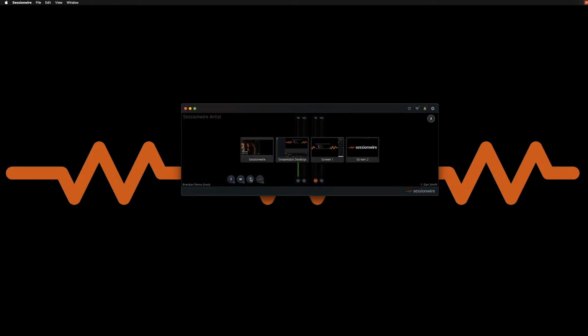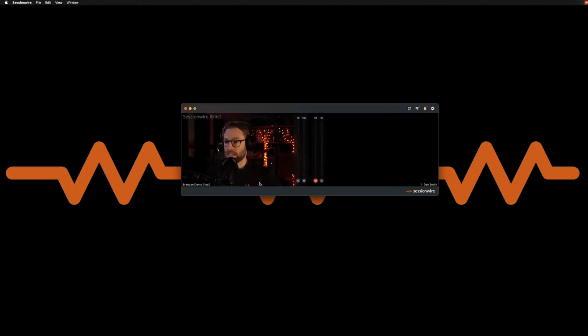There's a screen share button that you can use to select a screen or a window from an app to share with whoever's on the other side of the call. And the final button here, this is the HQ audio stream. It's an unprocessed 48 kilohertz equivalent audio stream. Streams at 400 kilobytes per second. It's a really nice, clean, unprocessed audio stream. This is kind of the centerpiece of Sessionwire for now. We have other features coming that are going to blow things, you know, it's going to be unbelievable what you'll be able to do with Sessionwire. But for now, this HQ audio stream is what we're using to pass audio between DAWs.